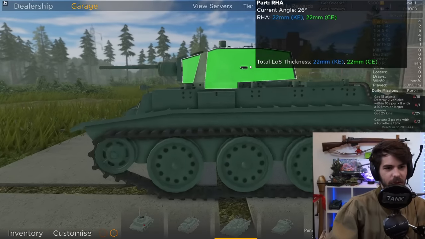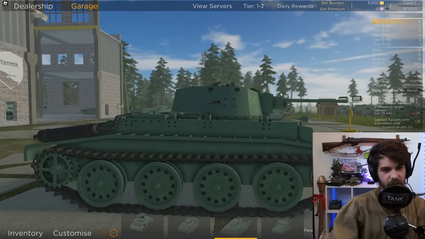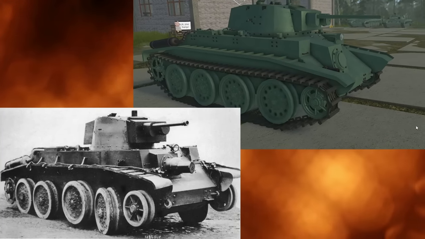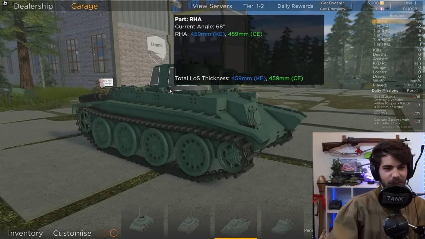The turret looks odd. The turret shape is very T-34/KV reminiscent, but there's no machine gun down here, which there should be. There's a lot that's a little bit off with it. But again, I don't know whether to chalk that up to the fact that this is Cursed Tank Simulator, or if that's genuinely how the model is.